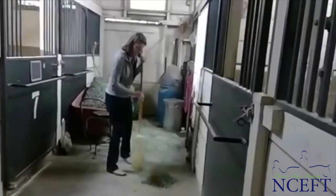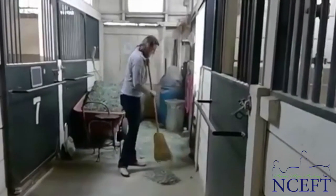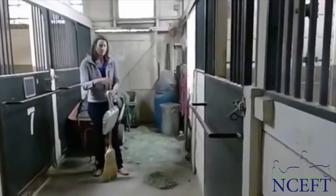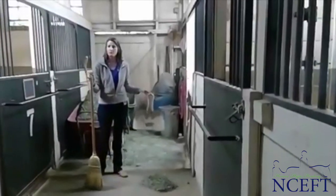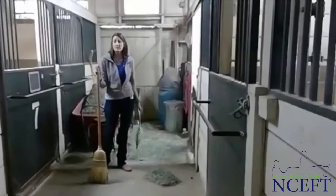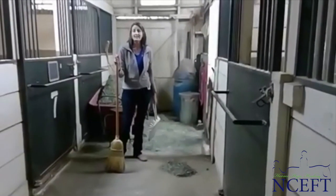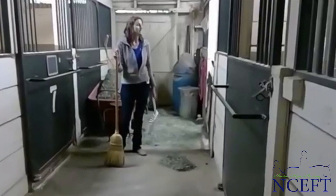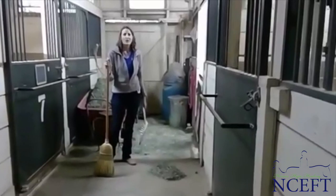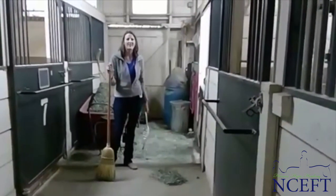I'm feeling my body. I'm making these small movements to keep me balanced and upright. And the broom, there's a warmth of the wood. Here it feels cool. So if you're doing the dishes, you can feel the sensation of the water. You might have the scent of soap. I can tell you here, the scent of horses is amazing. It's like earthy, and like oats and honey moving around in there.